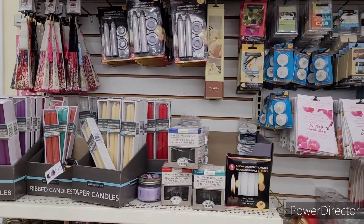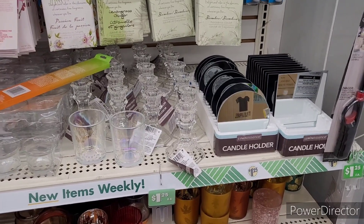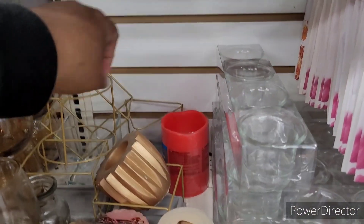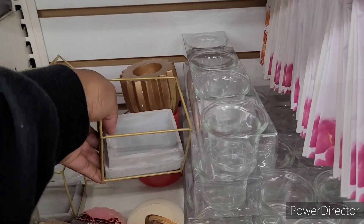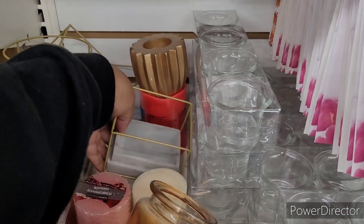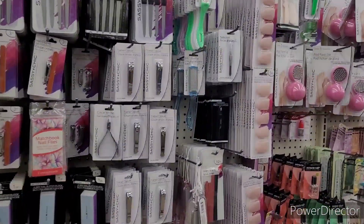Over here they have fans, candles, and potpourri. They have jasmine incense and different candle holders — those little mirrored candle holders are so pretty. Someone said they'd use those candle holders to hang their earrings, someone said they'd make a dog bed out of them, and someone said they'd put a bar of soap in there as a fancy soap dish. I was like, wow — I never thought about that! See how people have so many creative ideas on social media.